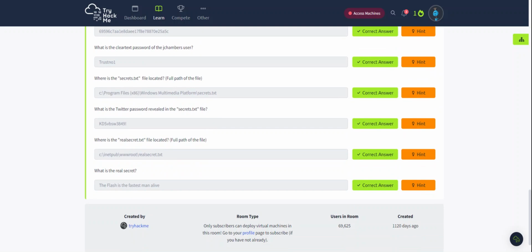That was the way from the command line to do it. But you can also put the IP address of the target machine, then slash real_secret.txt, and when you type it into the Firefox browser, it tells you the Flash is the fastest man alive.